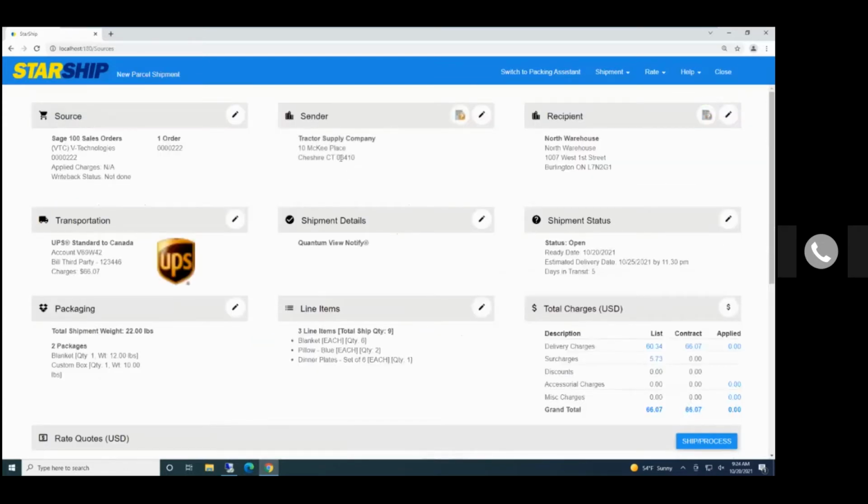We even, if this was coming from a different zip code, StarShip supports wherever the zip code is entered here, live rating from that zip code. Okay. Recipient information, of course, that's just the ship to. Again, as I mentioned, StarShip could be set up to automatically do address validation. If the address is invalid, the shipper would receive a pop-up. Here's the valid address. They could select that. StarShip would automatically change it here. And then we can even take that and reverse translate it back onto the address field, say on the invoice.